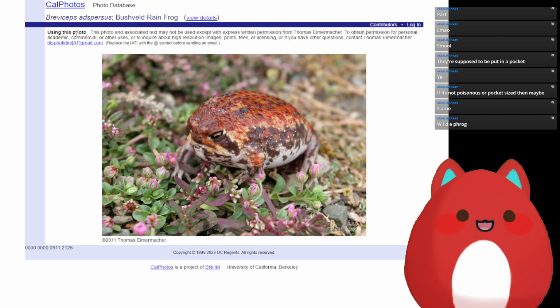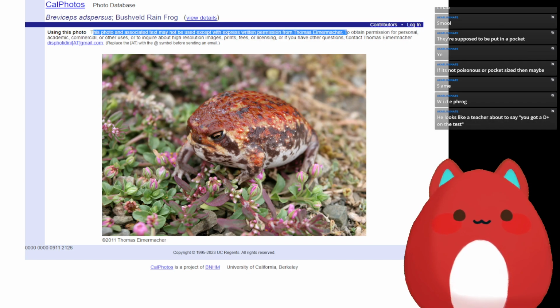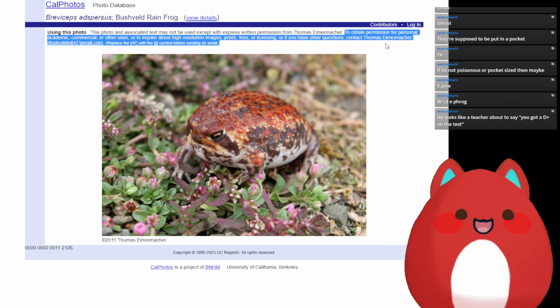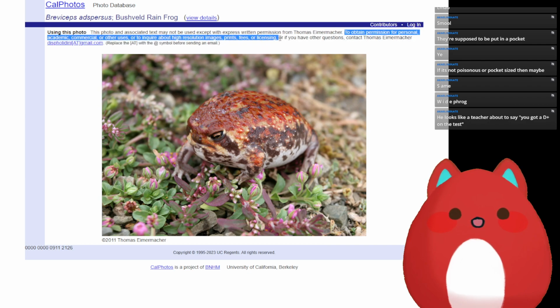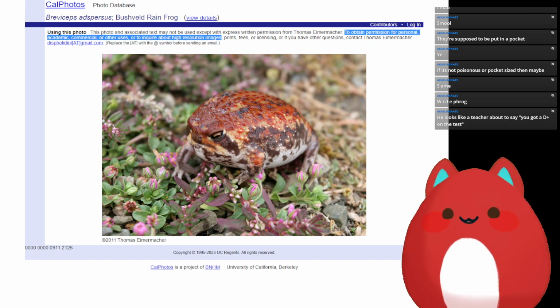What does this say? Using this photo and associated text may not be used except with express permission from this. To obtain for personal. That's just a reference image.